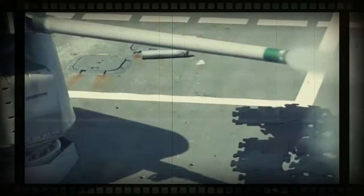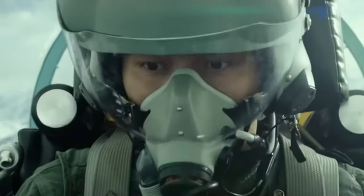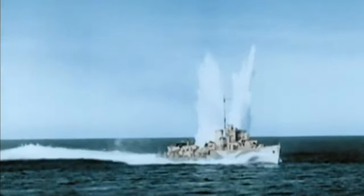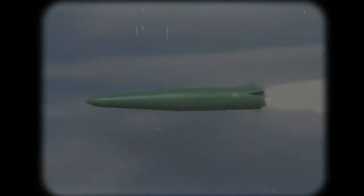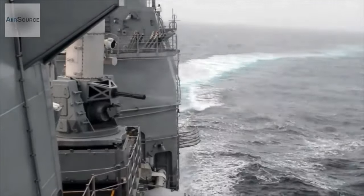So how does the navy defeat attacks already initiated by enemies? This is where the US Navy ships and aircraft come into play. The navy not only patrols the water, but they're prepared for intercepting enemy attacks. For example, if an enemy missile is detected heading their way, within no time the navy fires missiles like the Sea Sparrow to counter the incoming threat and strike it down before it can cause any harm.